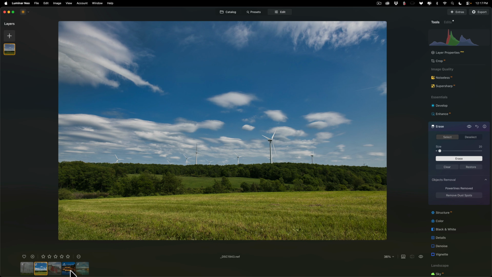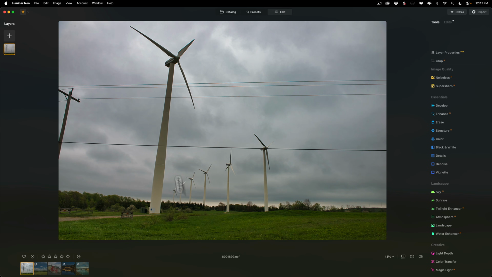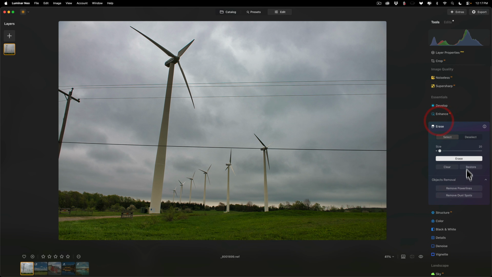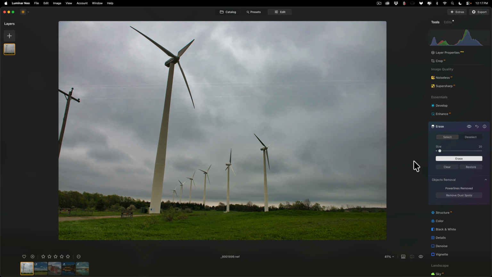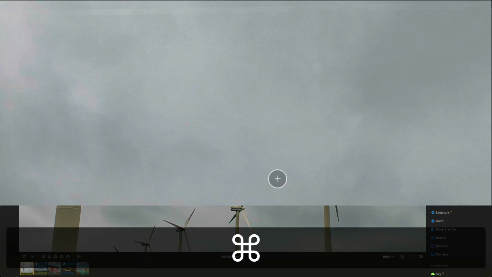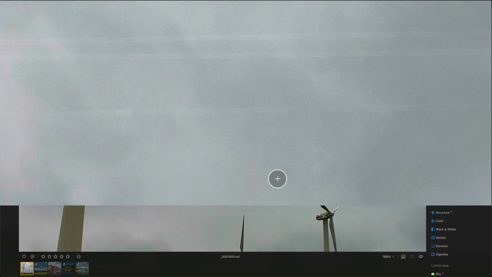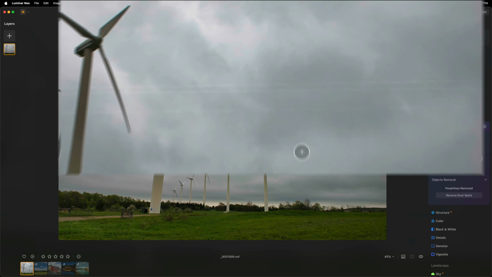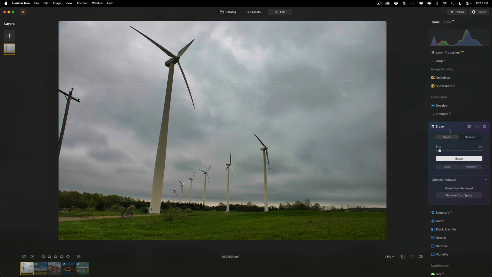But let's go to another image here. For example, the power lines here are much thicker, but you see we have the windmills in the background. So we'll go to the erase tool. Again, we'll remove power lines. And here, I think you'll notice it won't work as well. We also have the kind of stormy sky behind it. And you'll notice then that we have these faint lines. And if I zoom in a little bit, you could see that we have these lines here where the power lines were. So that's an issue. Now, we still have the erase brush.